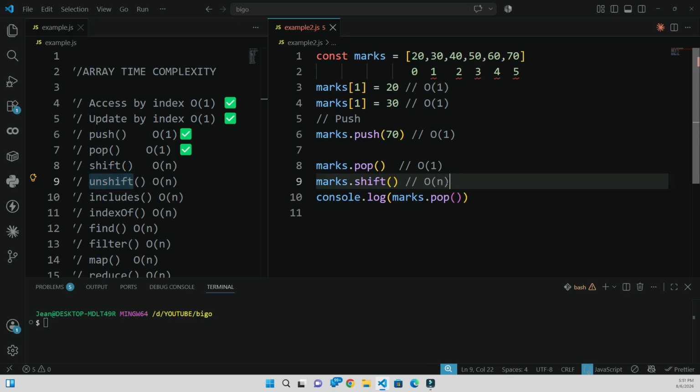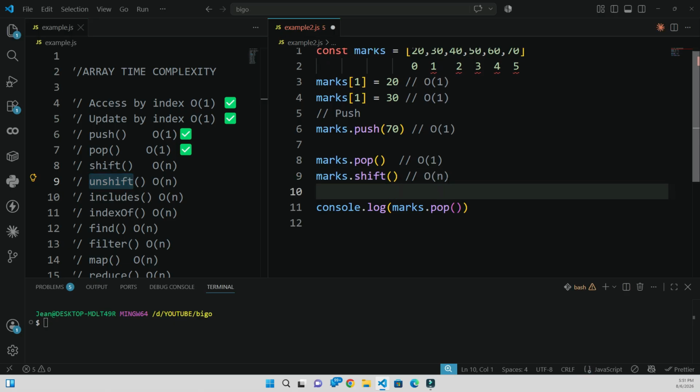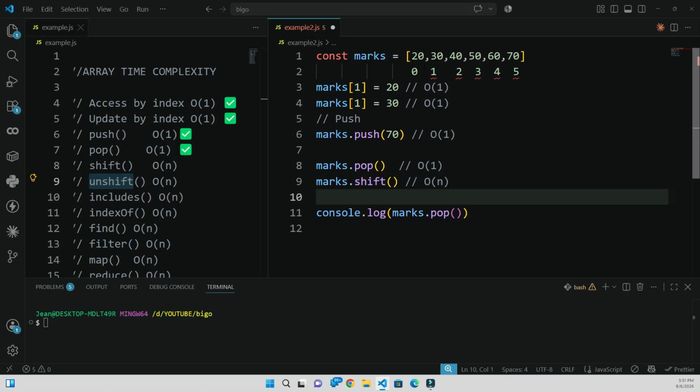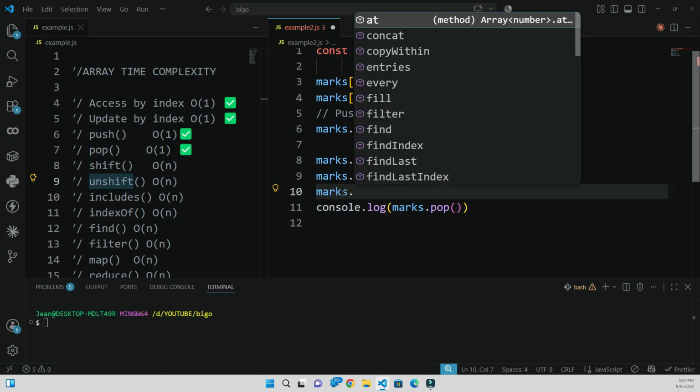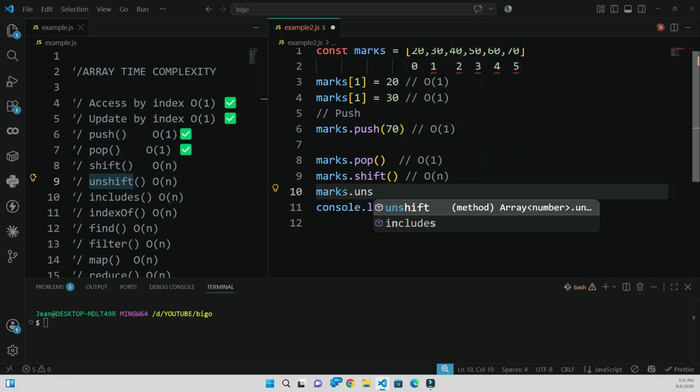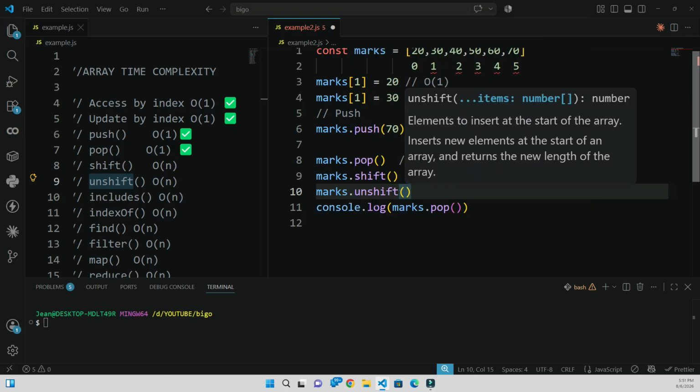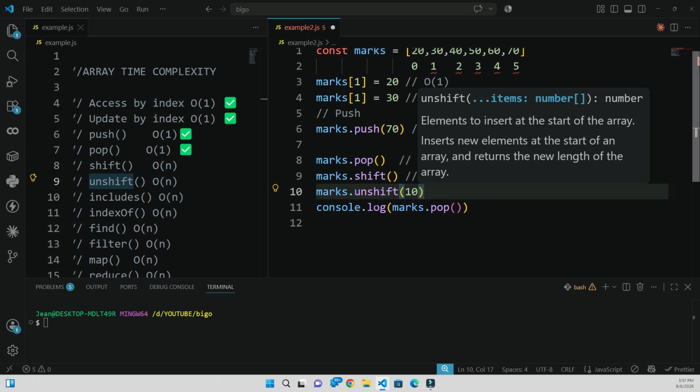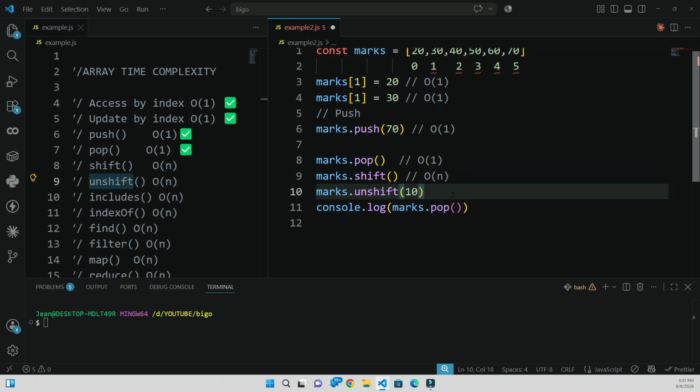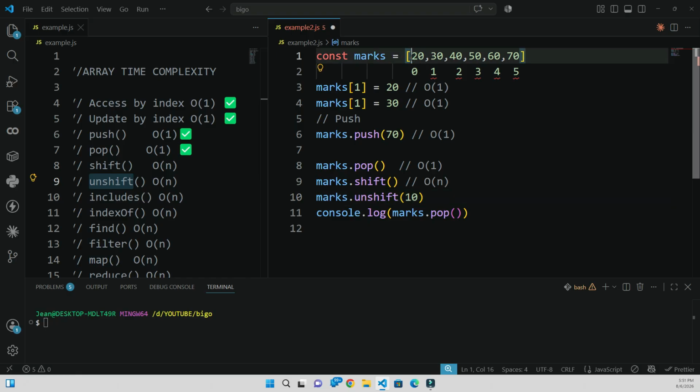So suppose we want to bring back the 10 to the array, we can say max dot unshift and then put whatever number I want to put at the beginning of the array. So if we put this 10 just like this, now we can see the positions below are going to be messed up.